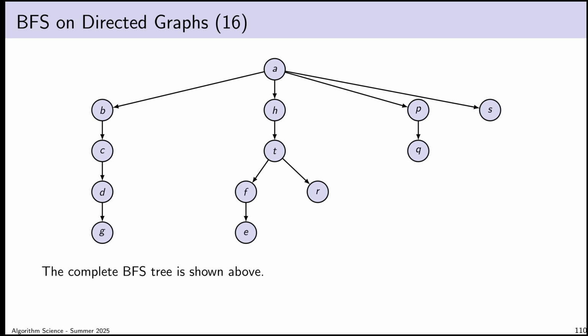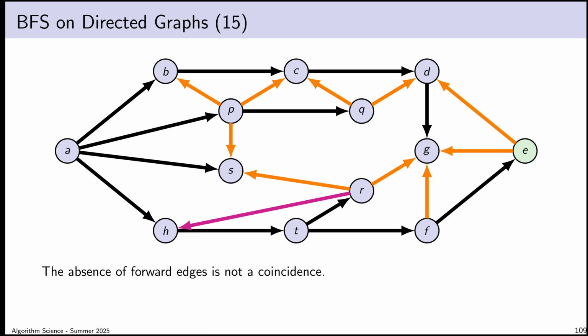Now, interestingly, this tree does have some stringiness to it, but that's actually because of the graph. If I look at this angle over here, B, C, D, G, that looks a lot like the kind of thing I might normally see in a DFS tree, a really deep branch where a bunch of vertices have only one child. But if I go and look at the graph, I notice that if I go A, B, C, D, G, where's G? It's over there. Then there actually is no other way to reach G than via that long sequence, just because of the directions of edges, or at least there is no faster way to reach G. If I want to get to G, I have to follow 1, 2, 3, 4 edges in any event.